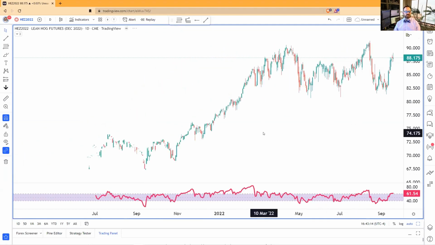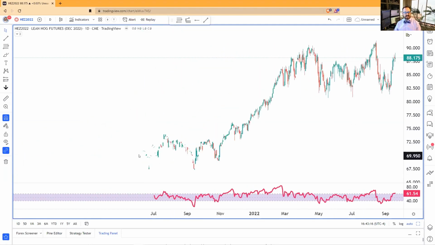The problem is when you go back in time, you see that contract was only alive, if you will, or tradable for a certain period of time. So if we want to go back in history beyond the life of that current contract, we need to do basically what is called a continuous contract. It links together all the old contracts.